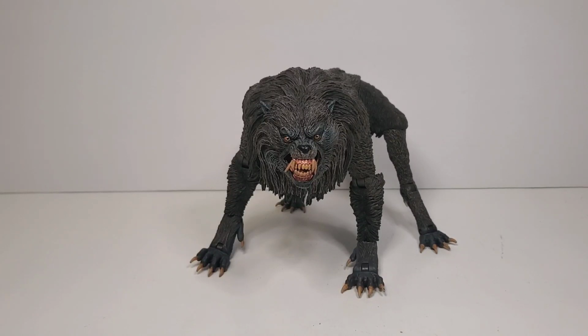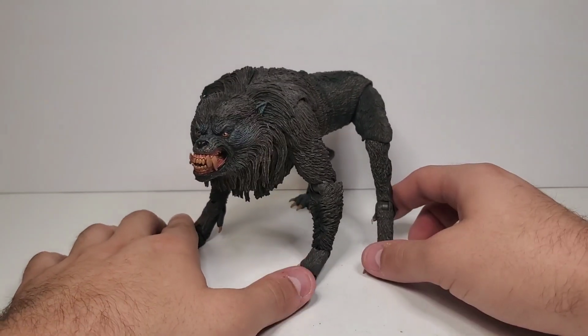Would more accessories be cool? Yeah. But honestly, they didn't do David. They did the werewolf. And the werewolf, unless you want to give him like a severed head or something, or like body parts to put in his mouth, which would be pretty cool, I can't think of anything else he needs. So, you get the separate head, which we'll talk about later. But for the price point of, I paid $35 for this.